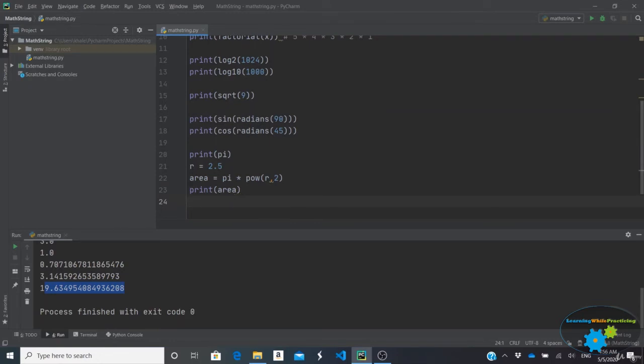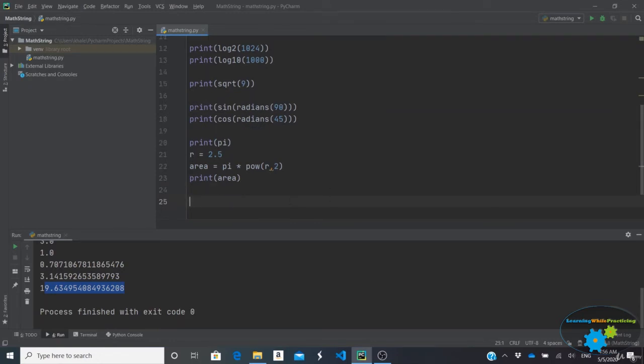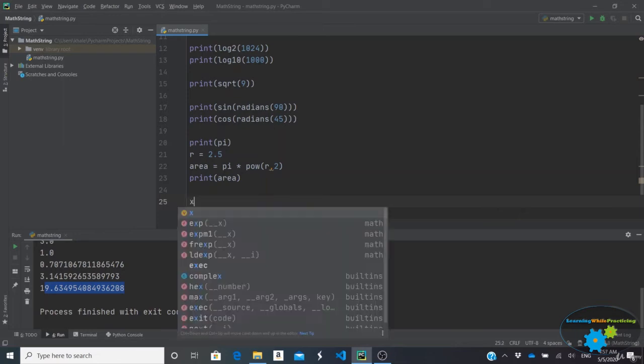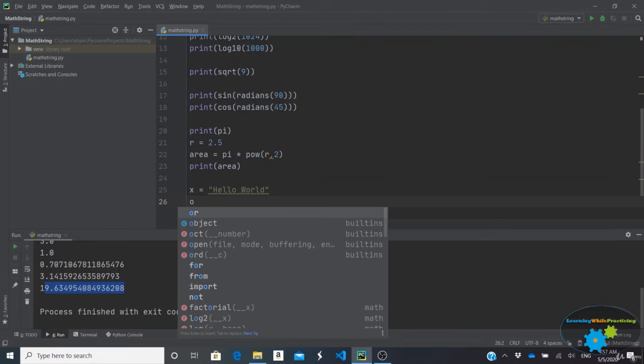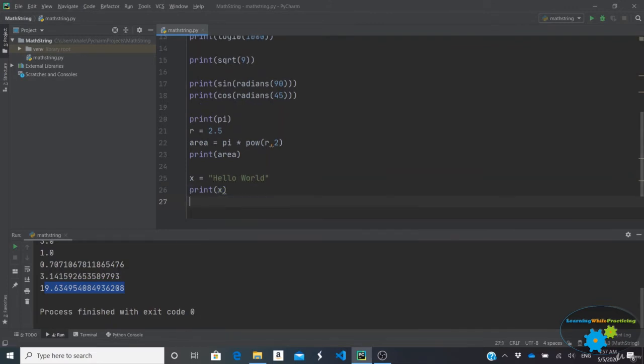Okay, that would be it for the math part, and let's move on to the string functions. We have looked at strings before in our very first program where we printed hello world. Hello world there was our first string, so we can have a string defined as this hello world. Of course, we can print that as we have seen before, and if we run, it is just printing this string. A string is enclosed in double quotations, but we can also use single quotes, and it would still work.